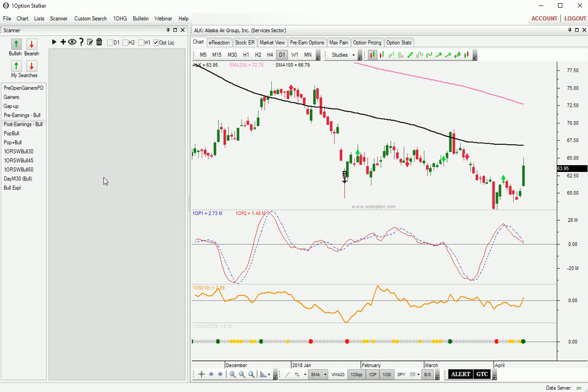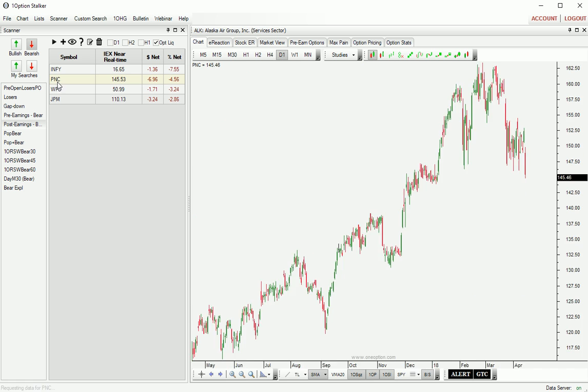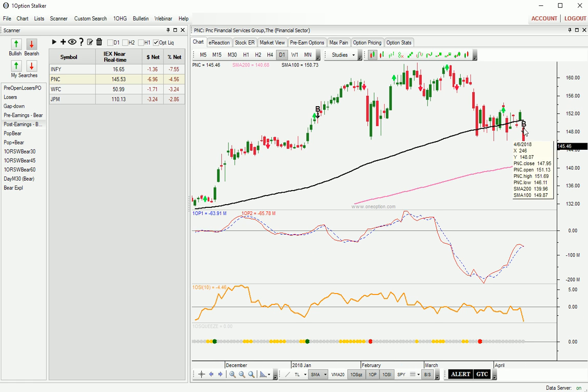Post earnings bull is going to look for stocks that reported earnings after the close yesterday or before the open today. So this is the first opportunity for that stock to trade off of the news. Now, you don't see anything listed here, but I'm going to go to post earnings bear. And now you can see that there were some stocks that posted earnings releases. Break down below the 100-day moving average, break down through horizontal support, and very negative feel to that particular stock all day. Relative weakness as well.